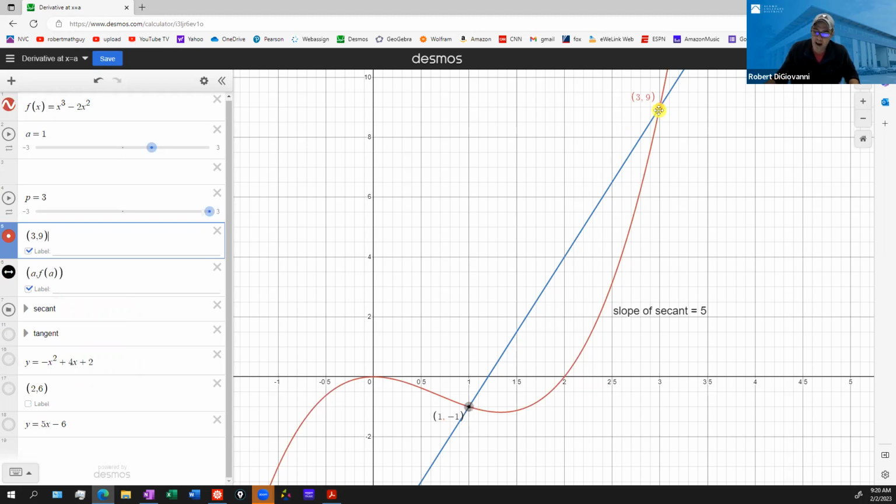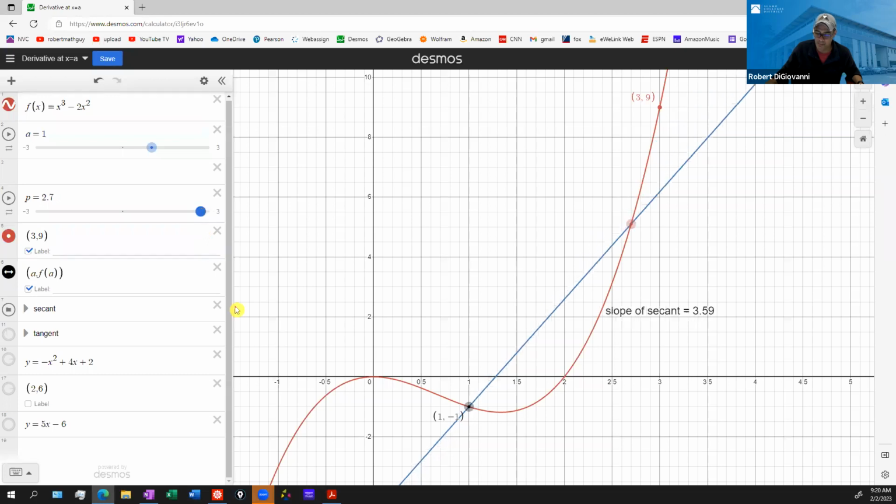And then this point that's on the graph, 3, 9, I'm going to start to move it. And I want you to notice what happens to the line connecting these 2 points together. Right now, I have the computer calculating the slope of that line. The line connecting those 2 points on the graph is called a secant line. The computer is calculating the slope of that line, and we had already done this by hand. We found that the slope was 5. But now I'm going to start moving that point closer. So watch what happens. I'm going to start dragging that point closer and closer to this black point.